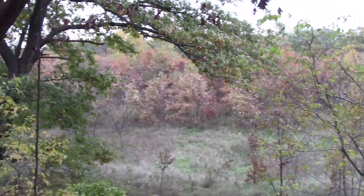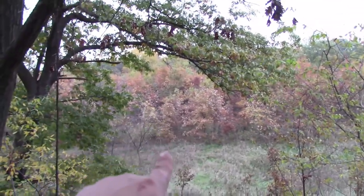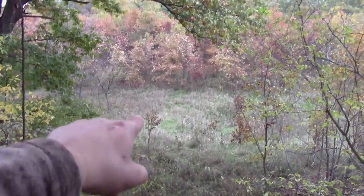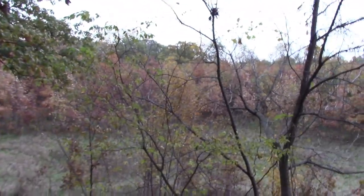And it had to be, I don't know, 40 seconds. But I just let him work up. And then he stopped and smelled the bed of the buck I jumped yesterday. Came in right to it. Turned cornering to and bam. Freaking slapped him with it. And he's dead right there.